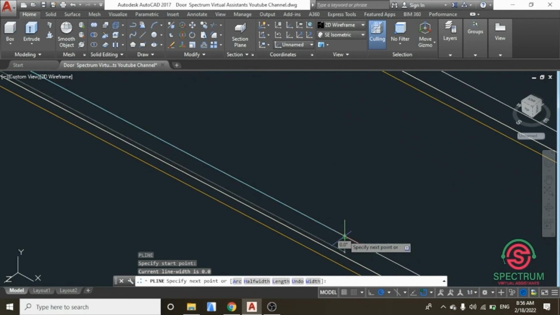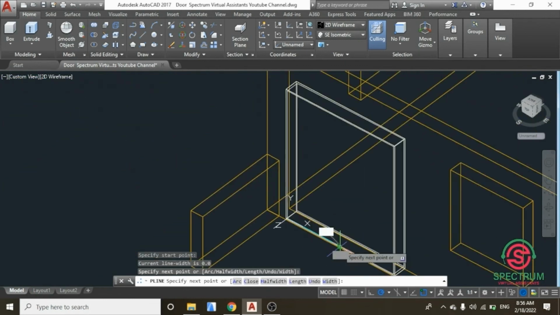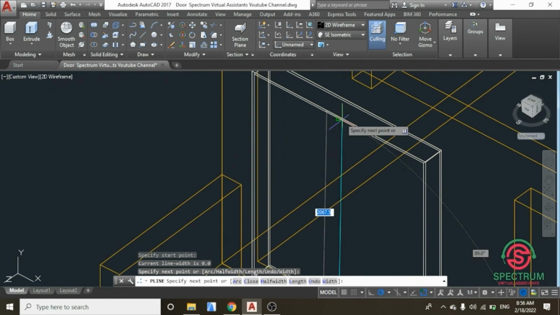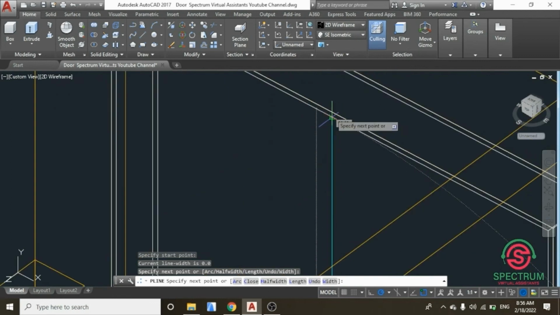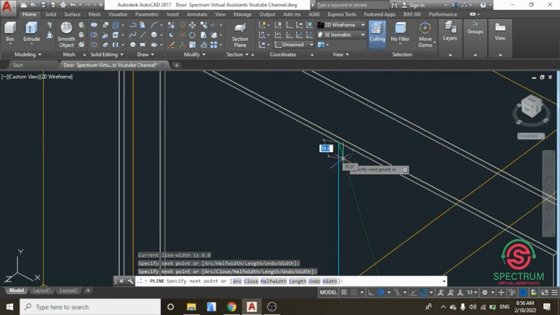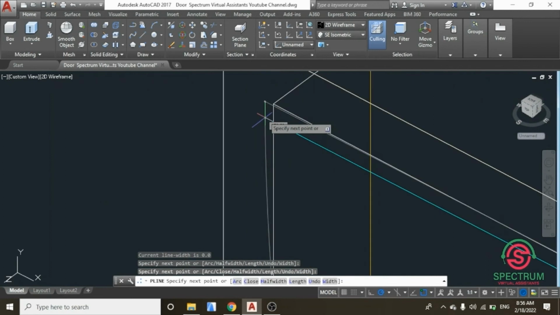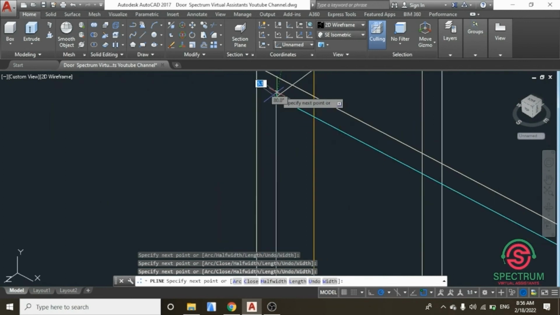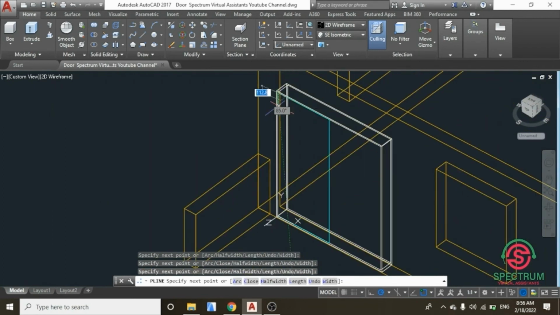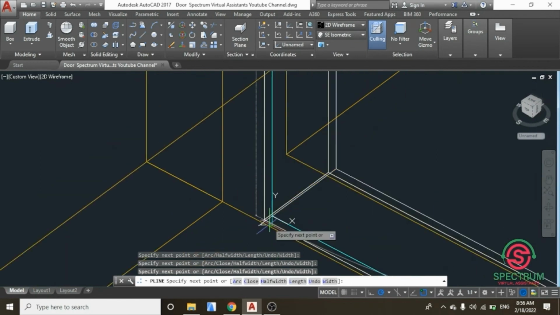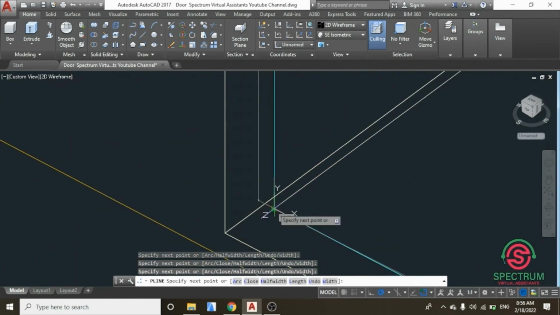Let's select our midpoint. Click on this other midpoint and confirm that your polyline aligns with the lines of our frame.